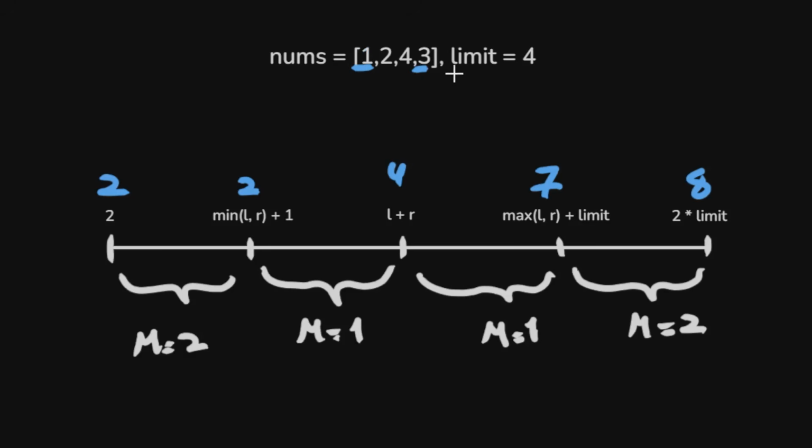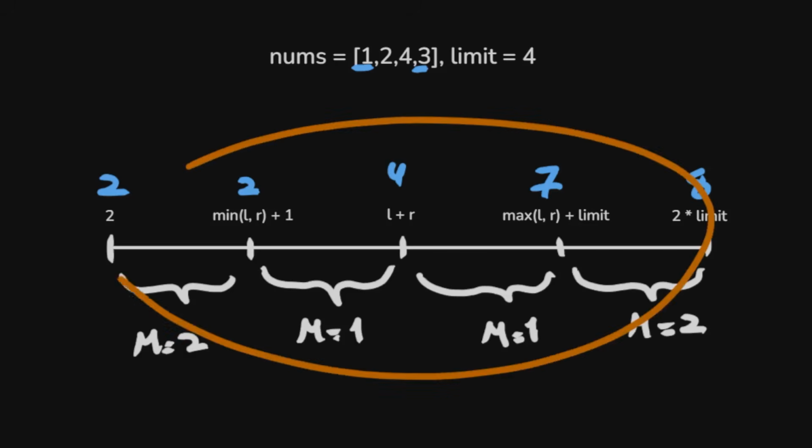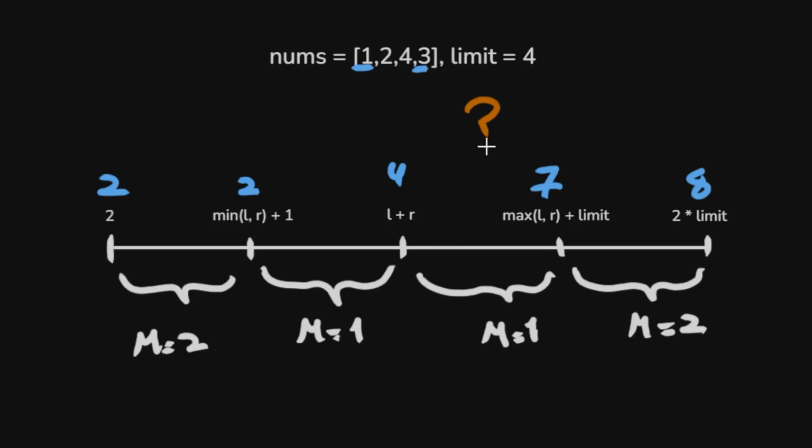Finally, let's say that we pick something that's on the edge. Let's say that we pick 7. We can do 3 plus 4. Now we are changing only one element, and 4 plus 3 is equal to 7, and we require only one move to do this.